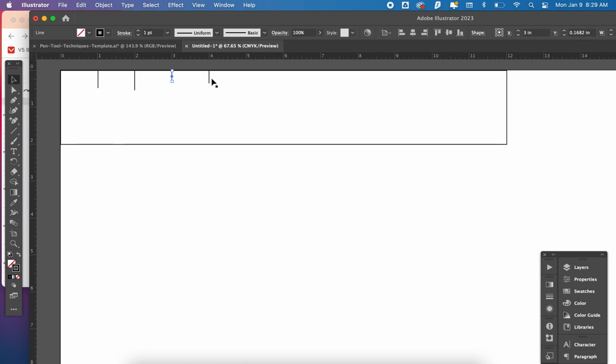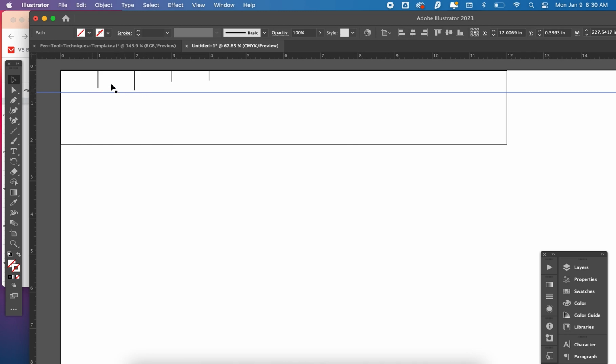But see, the thing about it is if you move this down here and you move it up through there, what's going to happen is it's going to jump all the way up. So there's one way you can do it so they're all the same length, and you just kind of pull down from here. There's a little guide that I can pull right there. Then you can just kind of go along with the guide and make them all the same length. So I can move that guide around if I want to, and it really helps you out.